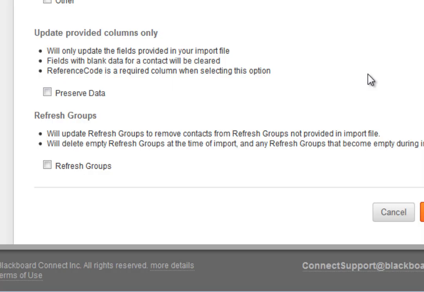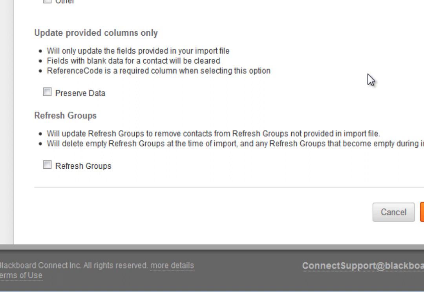Regular Connect group associations persist, even if the members are not listed as belonging to those groups in every single upload. Checking refresh groups does not affect regular group membership at all, but membership in refresh groups is dependent upon the contact being listed as belonging to that refresh group in every single upload.